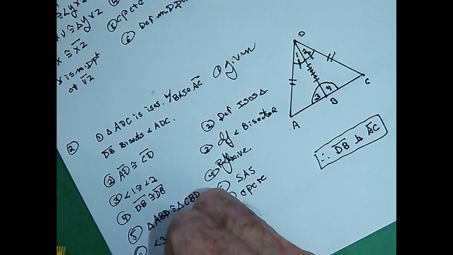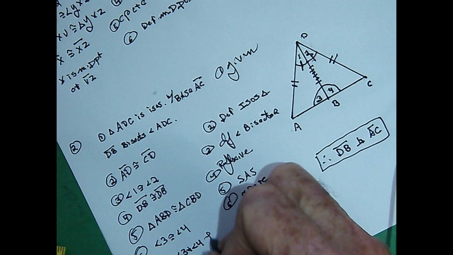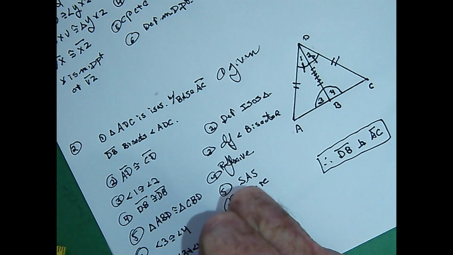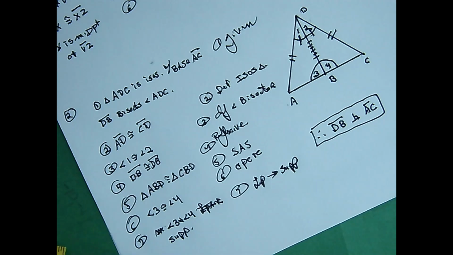I know that they're equal in measure, but do they add up to 180? Yes, they must. What makes you so sure? Well, I can say it this way: angle 3 and angle 4 are a linear pair. I think I probably should have said they're supplementary. Let me say that angle 3 and angle 4 are supplementary. What makes you think they're supplementary, mister? Well, if they're a linear pair, they've got to be supplementary. That's called the linear pair postulate, as a matter of fact. So here I say that angle 3 and angle 4 are supplementary.